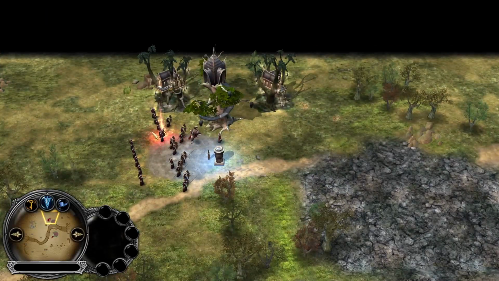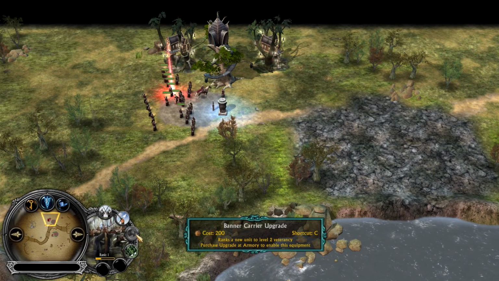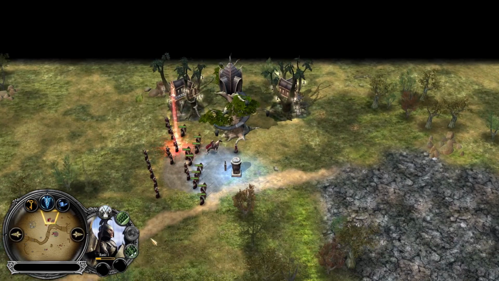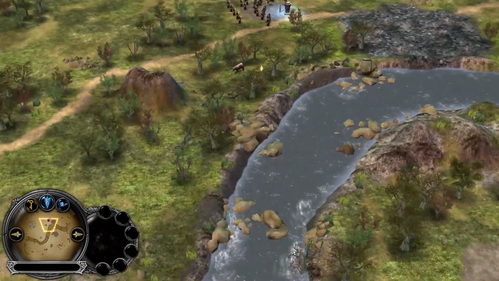I'm still not sure I'm playing this properly. I'm not sure if I should have gone for the blacksmith just for the banner carrier upgrades exclusively, because these other units, they don't take any armor or any upgrades like that. They only take banner carriers. I don't know if it was worth it or not. I decided not to.